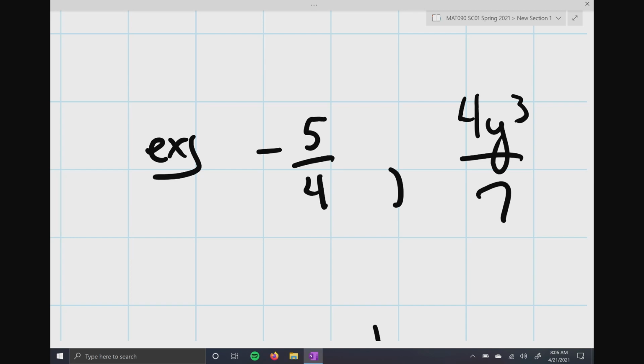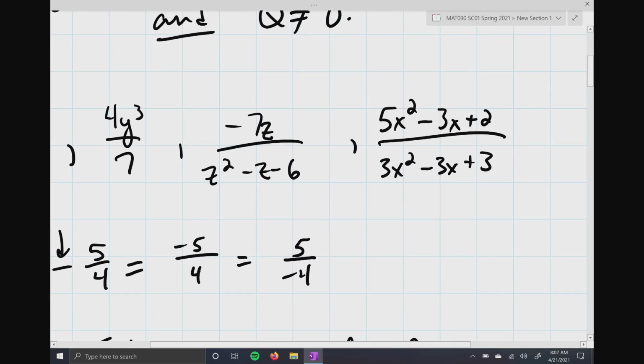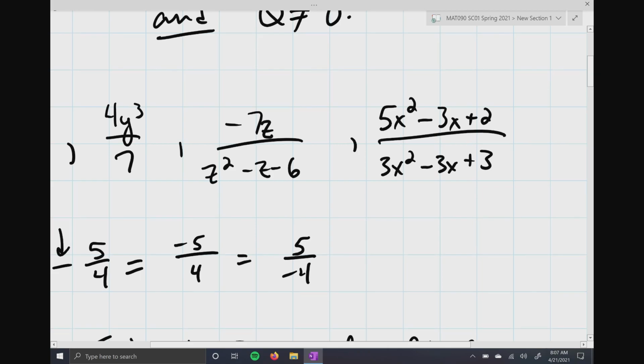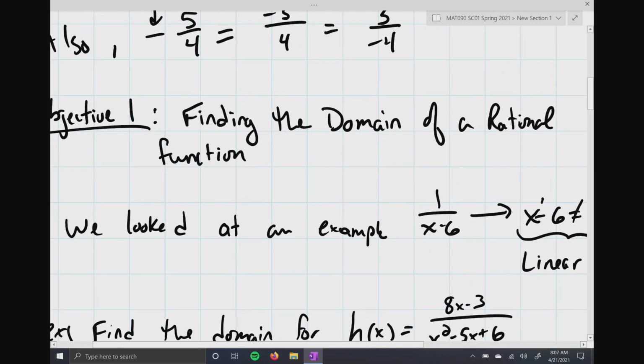But now we're really starting to dig into the polynomial territory because you have those variables raised to exponents. And then we looked at more complicated versions. But the idea behind it is you have a polynomial in the numerator and a polynomial in the denominator. So then we said, if we are dealing with rational functions or rational expressions, we do have to be concerned with the domain.